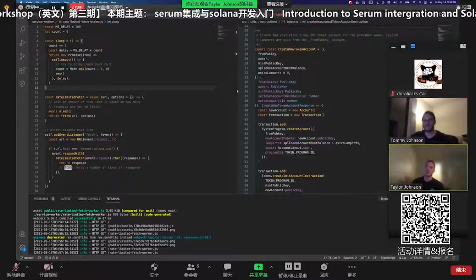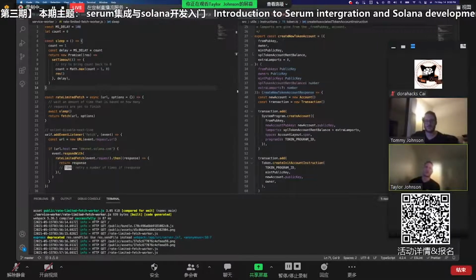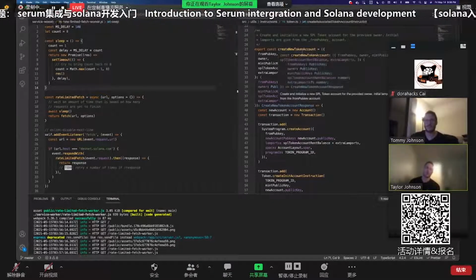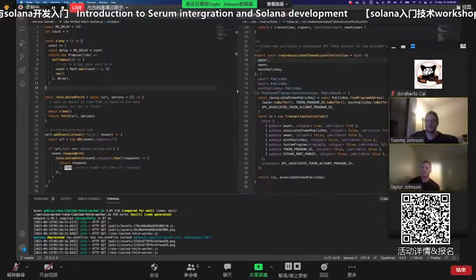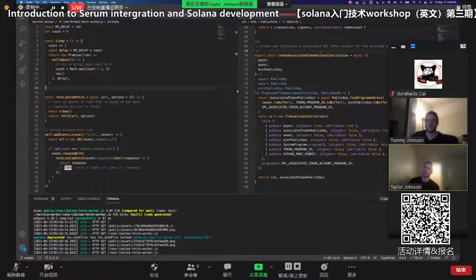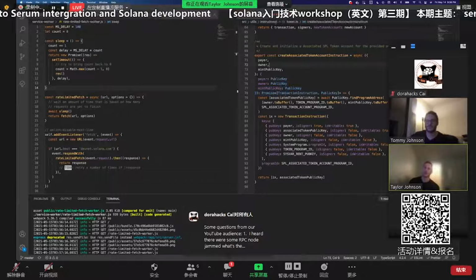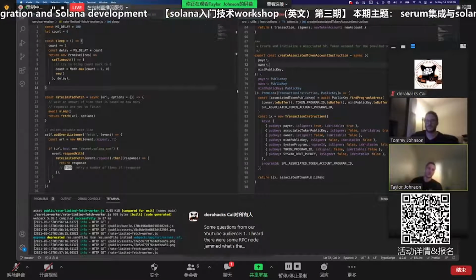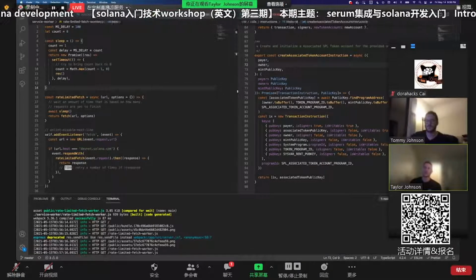And so what we've done to help our client is break down different instructions into their own reusable functions that just return the instruction. Here's a good example: anytime we want to create an associated token account instruction, we just call this function, it returns the instruction, and then we can place a bunch of those instructions into the same transaction.